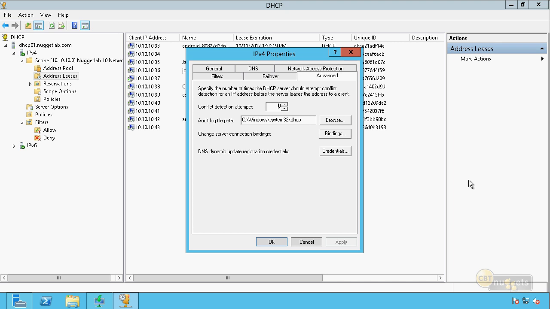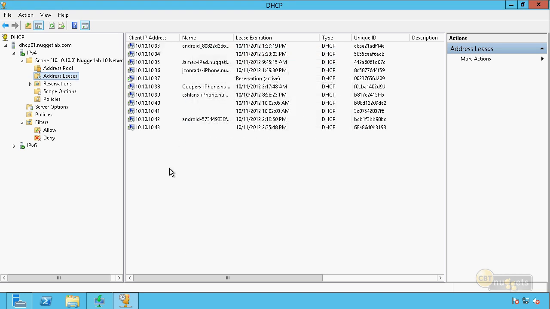You see, if I were concerned about that, and I thought we had a problem with our DHCP database, and I think the DHCP server is accidentally doling out duplicate addresses, then I would manually go in here and enter in 1 or 2 or something like that. 1 is usually plenty. And if it gets a reply back now, then it won't issue that 10.10.10.33 or 34, any of those, because it'll say, hey, somebody has already got that. But otherwise, you have to be careful, because just recreating the DHCP server from scratch, it's going to start issuing duplicate addresses. It has nothing in place to prevent that from happening. IP version 6 you don't have to worry about, because it has duplicate address detection already built in.